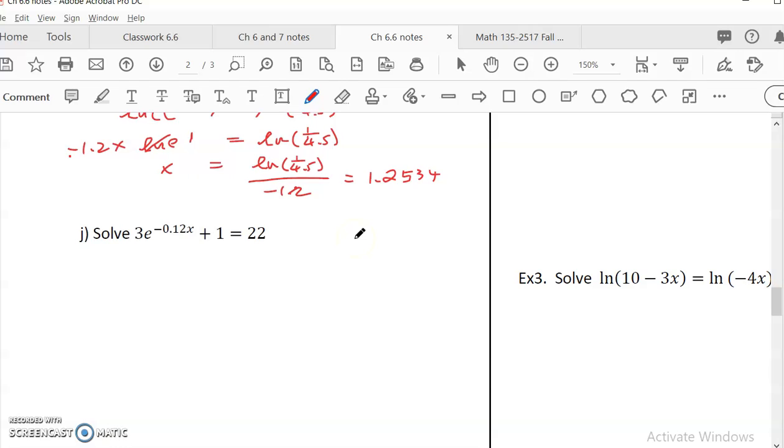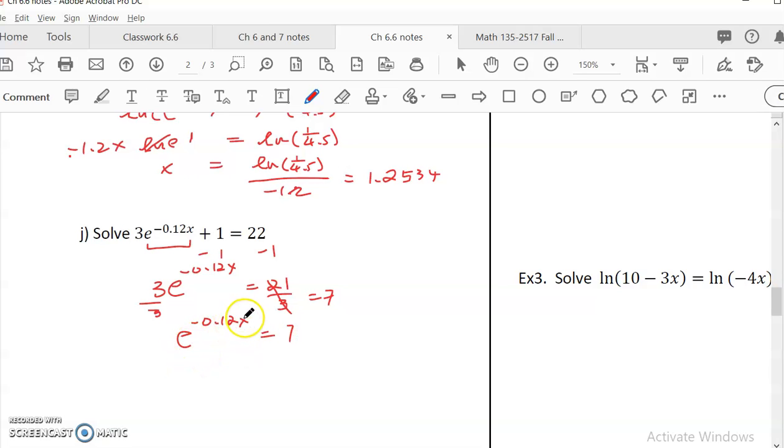Okay, so IJ. The next one is, do I have to clean up everything? Oh, I have to clean up more. So I don't have to only divide by 3 because this is the one that I want to be isolated. A base and the unknown exponent stuff. But I have plus 1 and I have 3. So what should I do first? Just like solving a linear equation, you subtract first. Isolate the exponent term. So equal to 21. Now you divide by 3. In this case it's lucky because 21 is totally divisible by 3. So you do 7. Negative 0.12x is equal to 7.